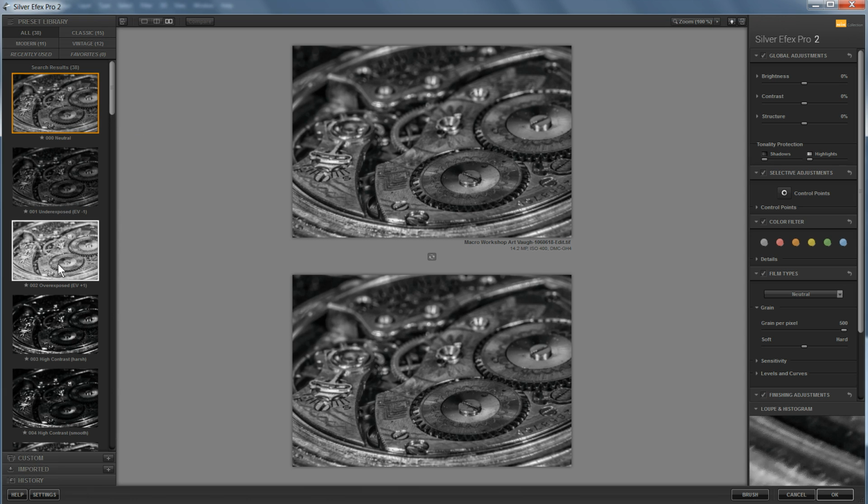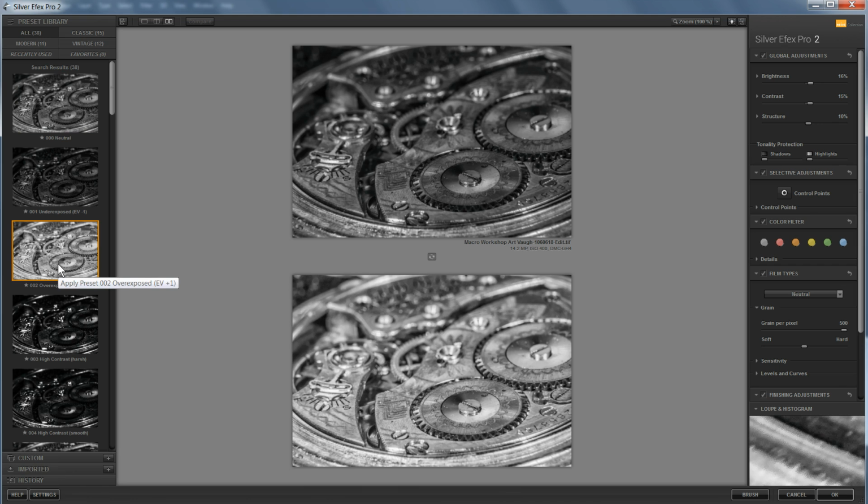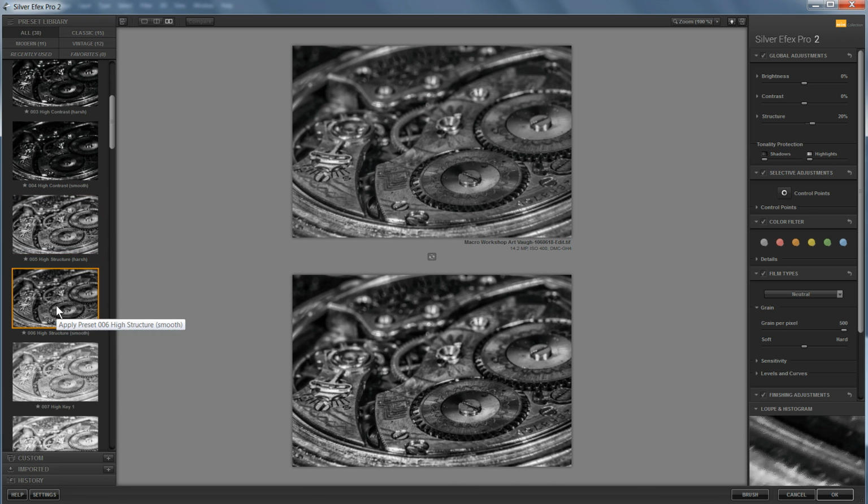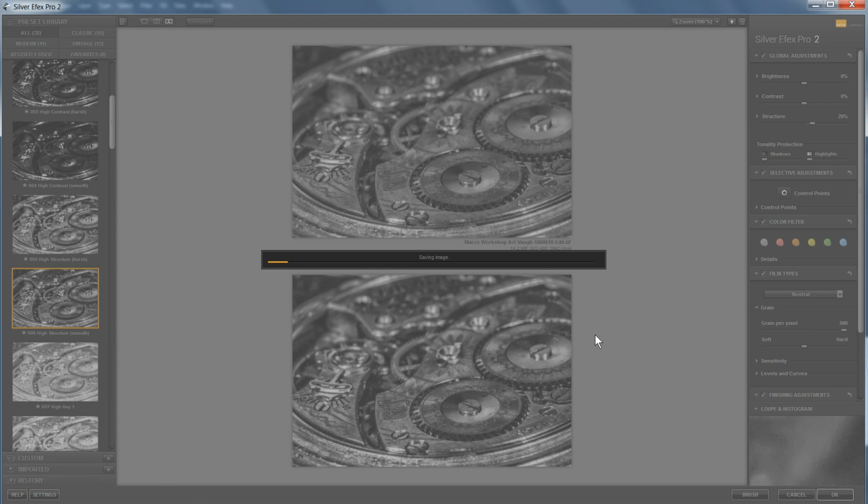That's similar to what we started with, and then there was this. High structure. Like a little more contrast. Okay, I like that one for a straight black and white, so I'm just going to accept that one.